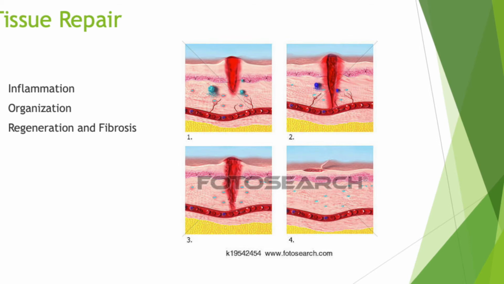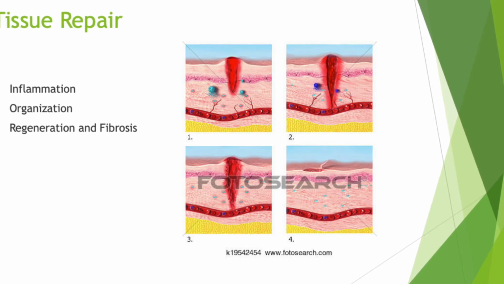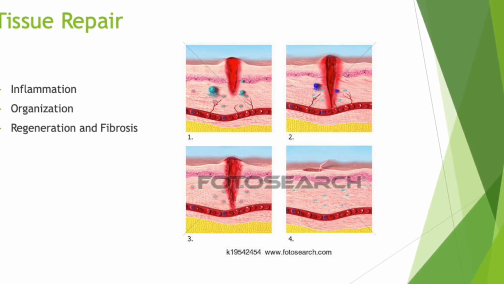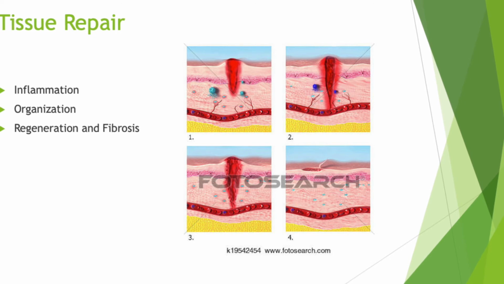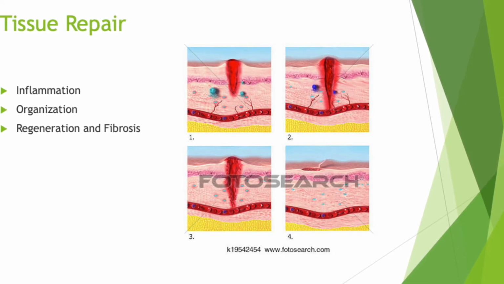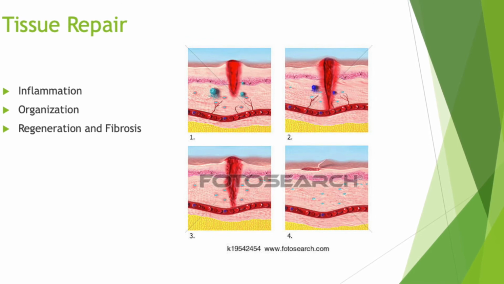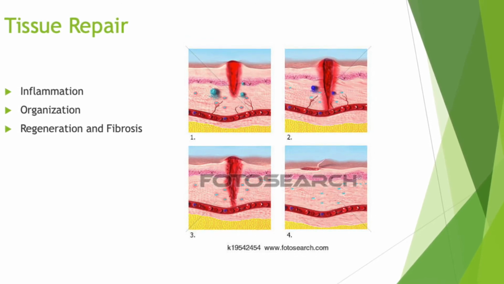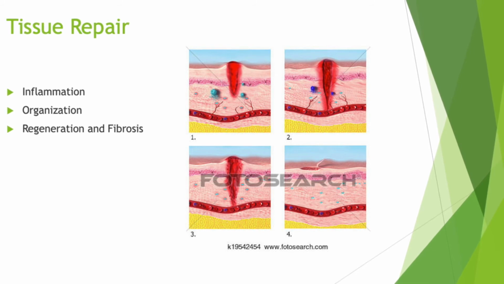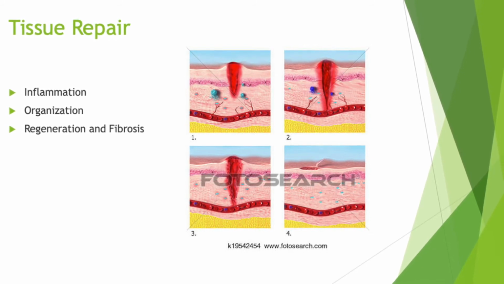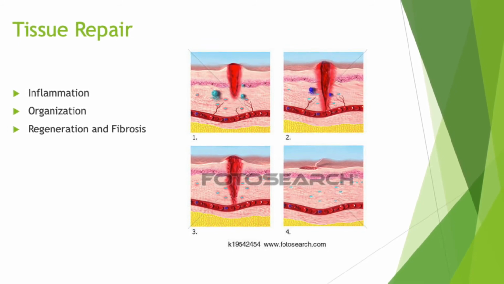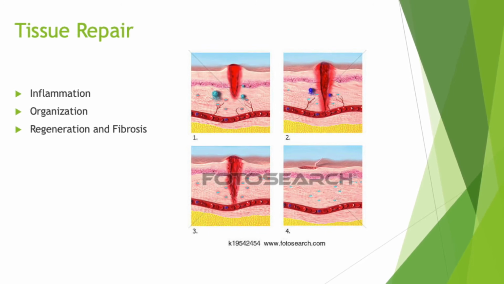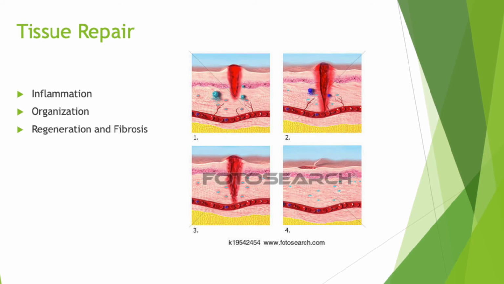Last, we are going to talk about tissue repair. Tissue repair takes place in three steps. The first step is the inflammation stage. Severed blood vessels bleed, and inflammatory chemicals are released by injured tissue cells, mast cells, and others. Local blood vessels become more permeable, allowing white blood cells, fluid, clotting proteins, and other plasma proteins to seep into the injured area. Because of this, clotting occurs and the surface exposed to the dry area dries and forms a scab. The second step is the organization that restores the blood supply.